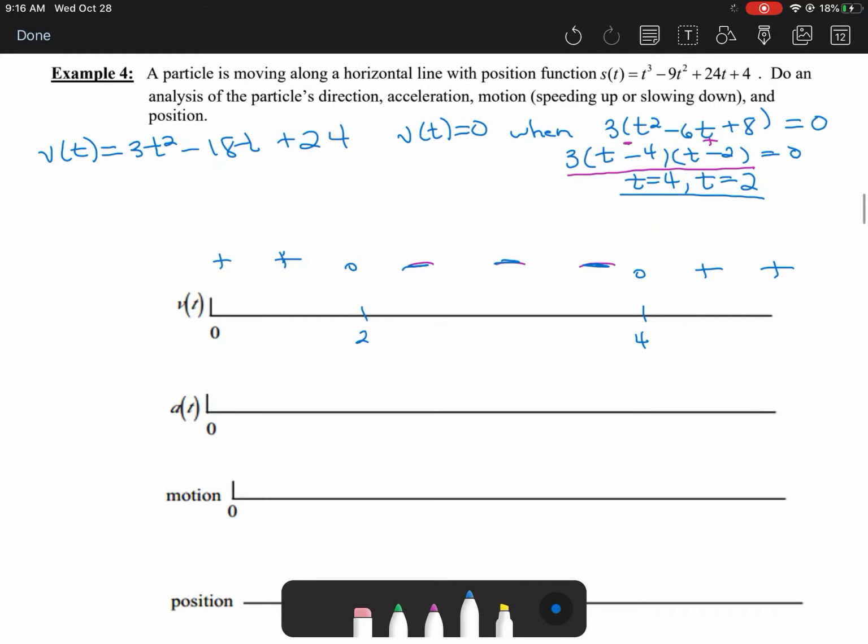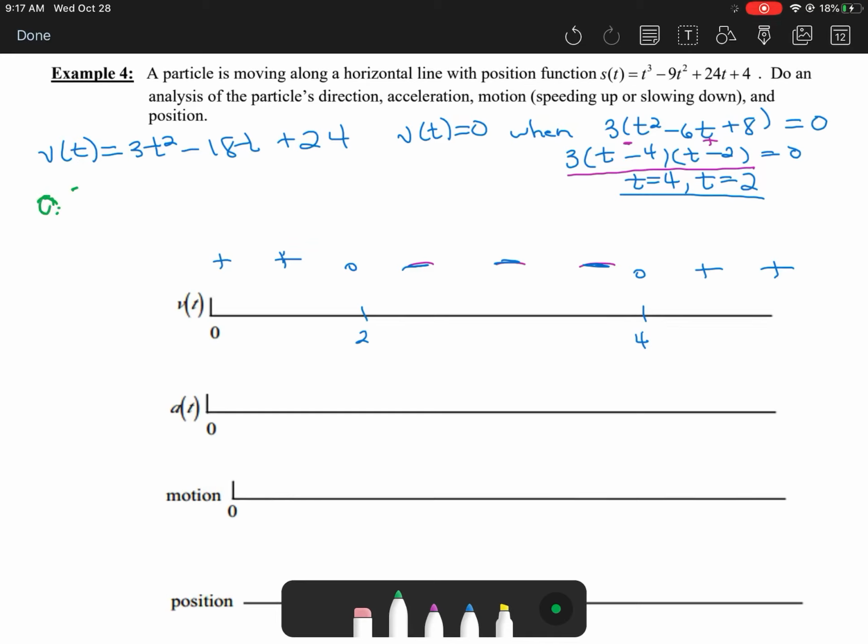Okay, so we have our velocity done. And again, you saw probably in the last example, I just did one line with it. You are more than welcome to do one line, or if you want to do them separately to do more room like this one, you can go ahead and do that too.